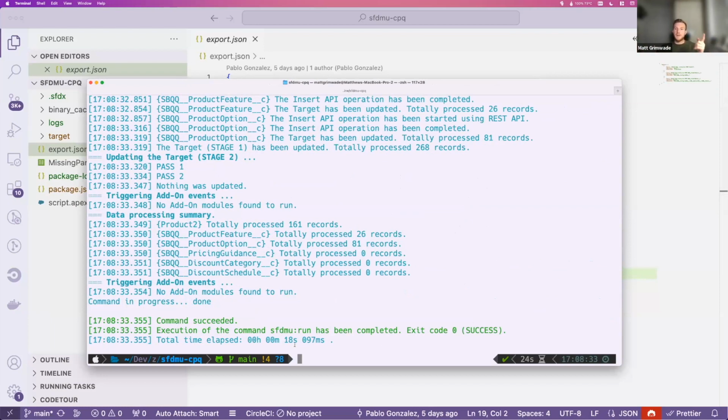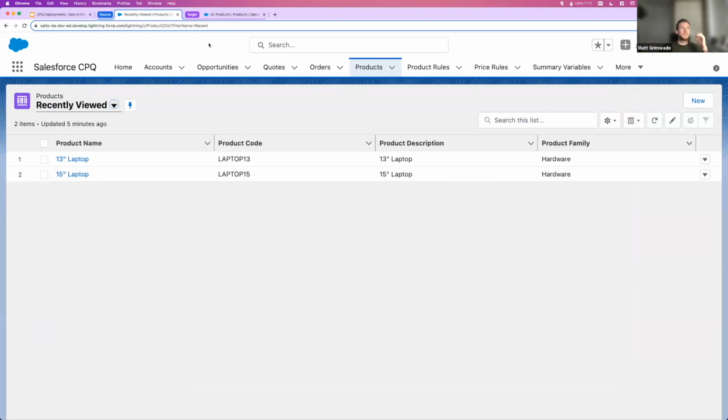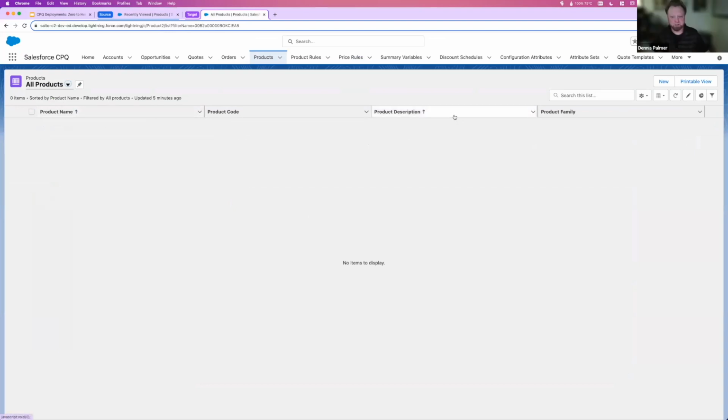So that's run. That took 18 seconds, which is obviously quite good. And if you scale this up to 30 objects across the whole CPQ configuration data set, once you've got it configured, it can really be quite a powerful way of migrating and running those deployments. So to finish off, if we jump back to our hey Matt, environment? This did my whole demo in 18 seconds.